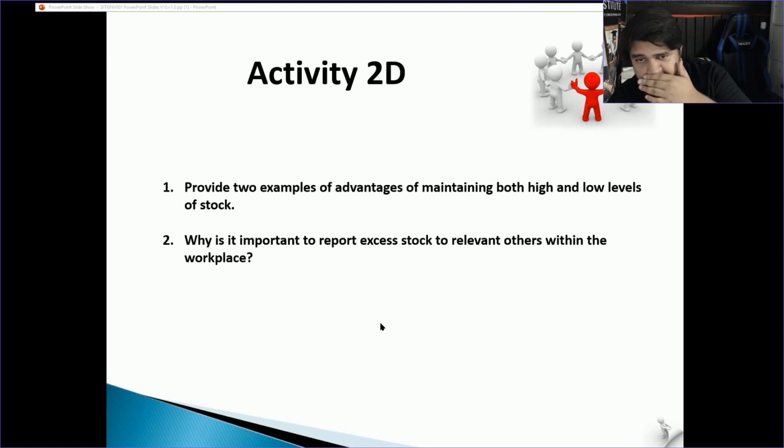So having low stock means that you don't have to put too much cash in. It also means that you don't really have to think about it expiring because you don't have too much stock. You can really have fresh products all the time. We're also thinking about, okay, we're not having to have a large area for stock. We can have a small area. We don't have to have too much security. We don't have to worry about having a specified room. We can just purchase it as it runs out.